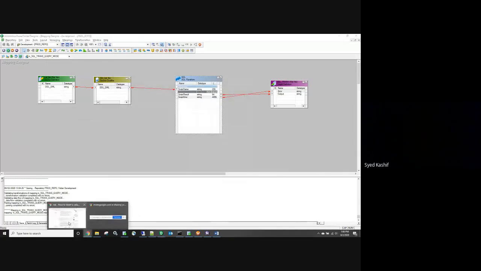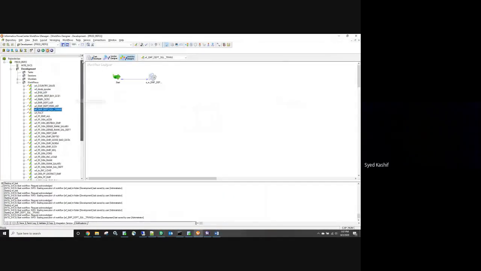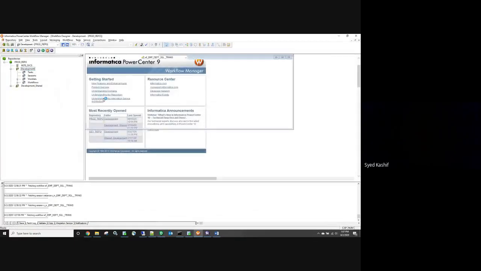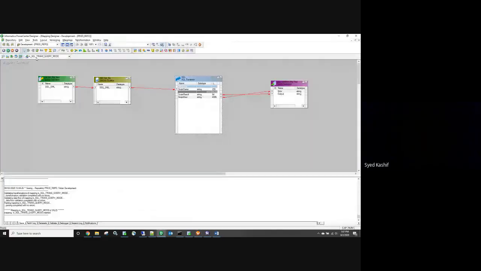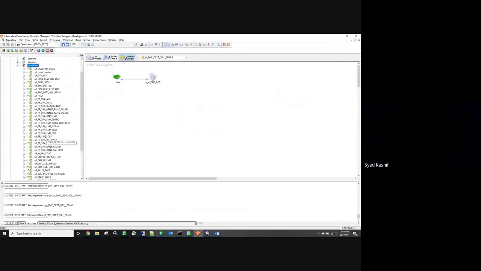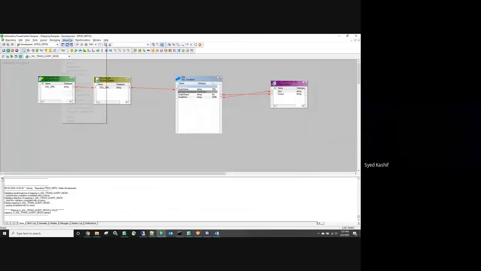Somebody typing messages. I don't know. Okay, so let me disconnect. Let me connect back. So SQL trans WF underscore SQL. No, this should have been script mode.